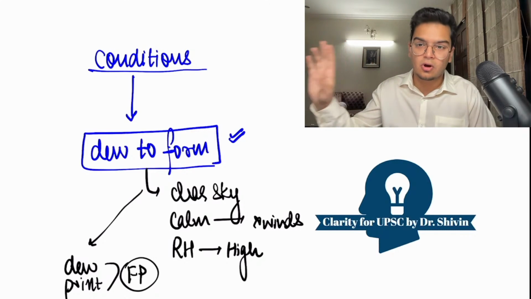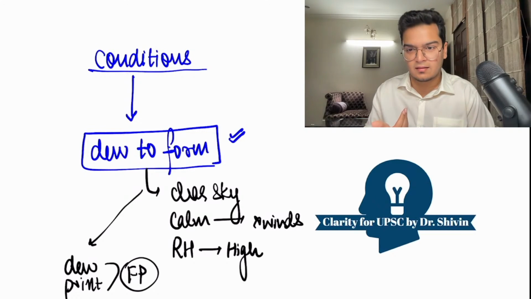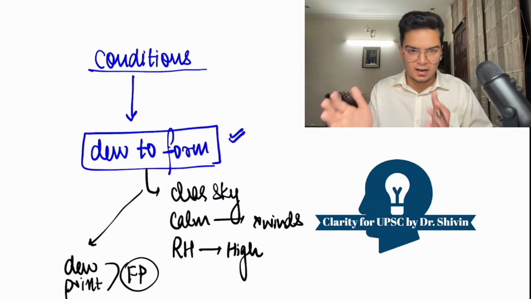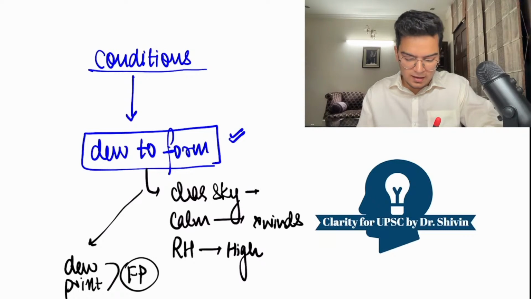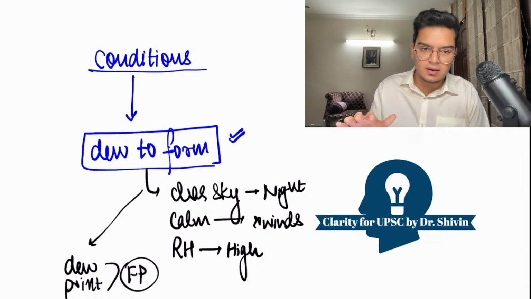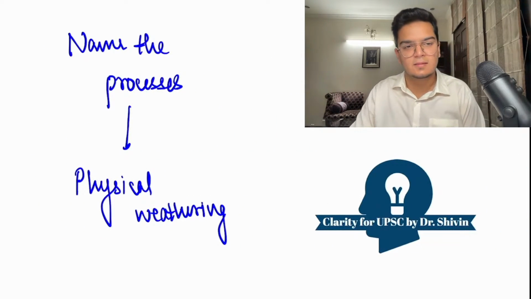China is not in Mekong-Ganga cooperation. That's correct. But the Mekong River passes through China, right? So clear sky on a clear night, basically. Clear night sky rather. Calm winds. Relative humidity should be high. And dew point is greater than freezing point. Again, should not be a problem for you to answer.